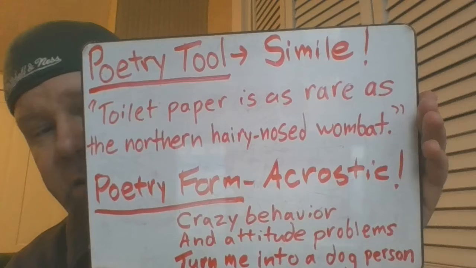All right, so the poetry tool that we're going to use today is a simile, okay? A simile is when you compare two different things using the words like or as, okay? What do I mean? I mean that I'm comparing the snow on the ground to a blanket, saying that the snow on the ground covered the earth like a blanket. Okay, I used the word like there, and I compared two different things, snow and a blanket. They're definitely different things. I compared the two things using like or as. The snow on the ground was like a blanket.